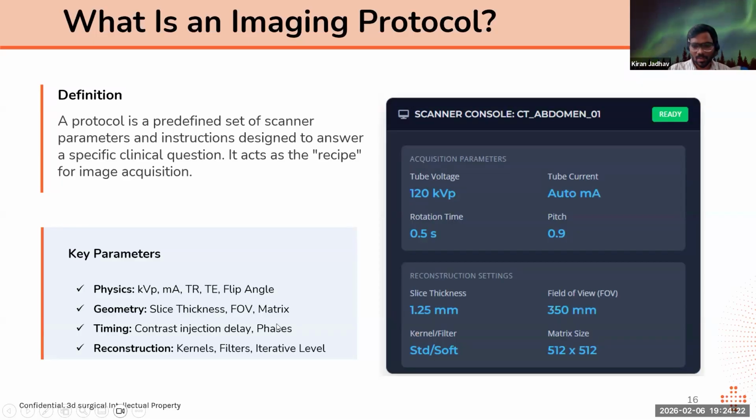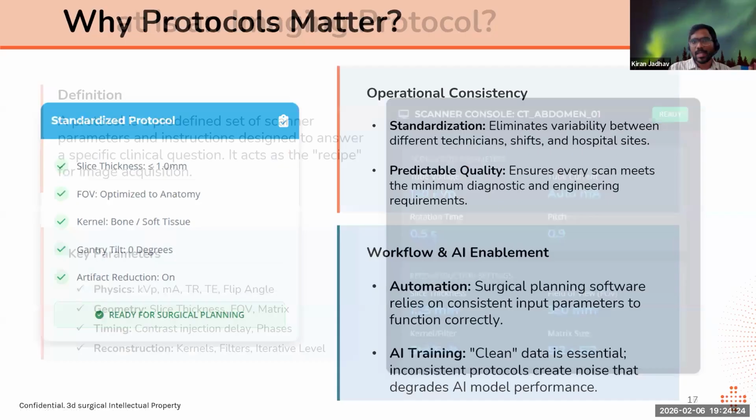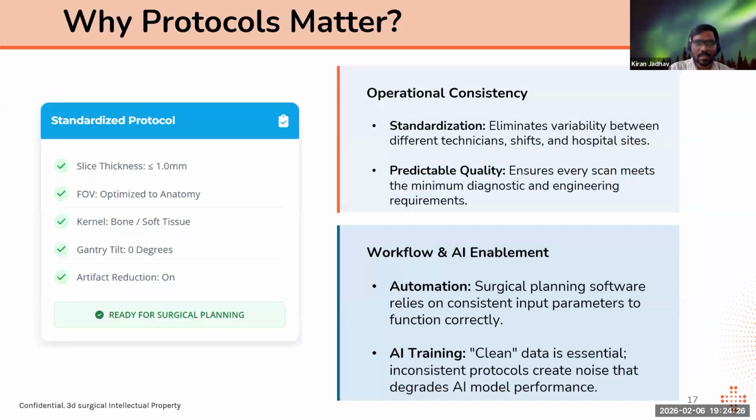So these are a couple of the things we need to think of while taking the scan itself. Like we already discussed, the slice thickness should be less than 1 mm. The FOV, whatever part we want to cover, we need to capture the region of interest properly. And if we are considering the bone part, then while scanning, the algorithm or the kernel that we select matters.